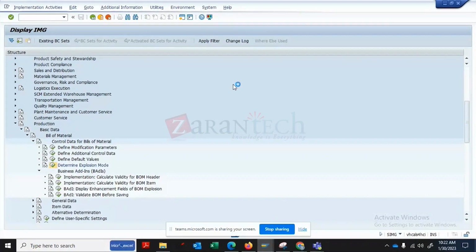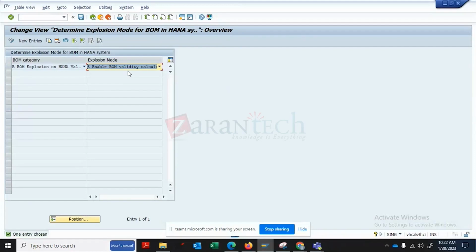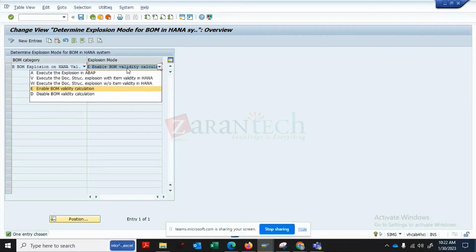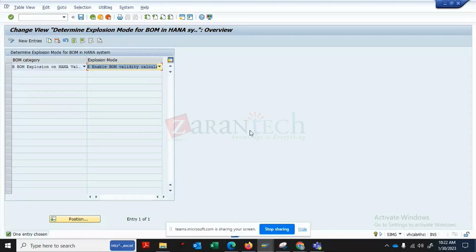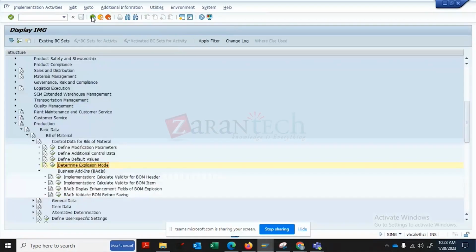This one here has to be always set, as it is already set up here. Enable BOM validity calculation is another requirement for that. And there is another setting that you have to make.